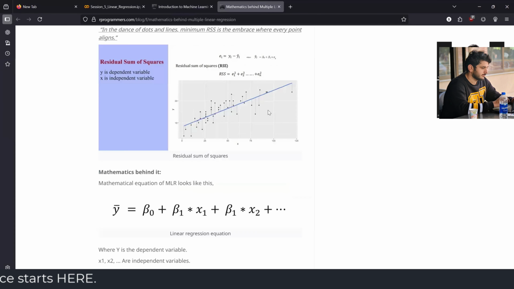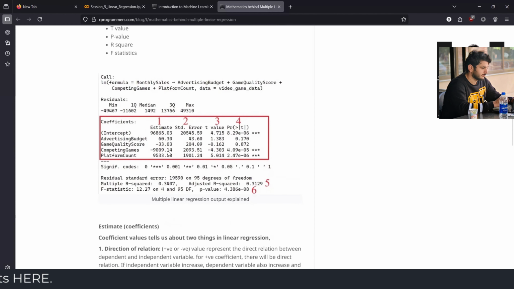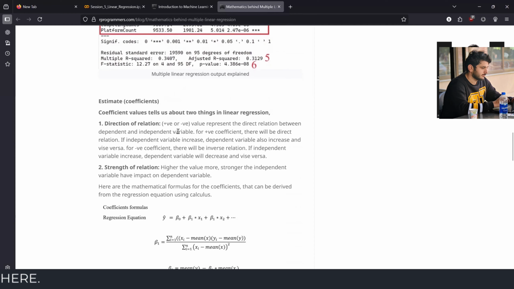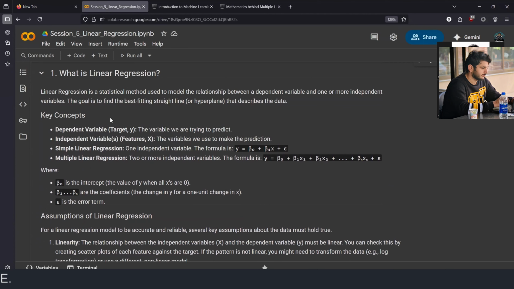Now, yesterday we discussed the terms and the mathematical formulas for each of them. Today we are going to implement the linear regression on real world data, and based on that we will find these results and we will try to interpret our findings. Now, here we already explained that in linear regression we try to find the relationship between a dependent variable and one or more independent variables. When we're talking about only one dependent variable and one independent variable, we are basically talking about simple linear regression.